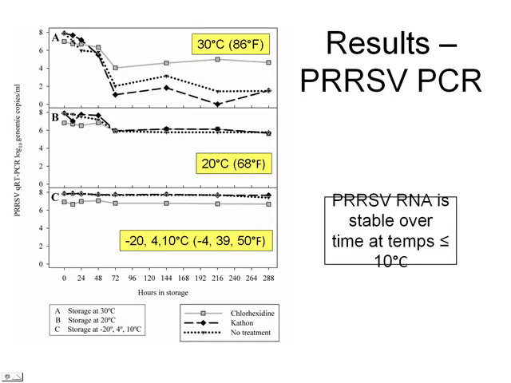So this is the effect on PRRS PCR. So again, we'll start at the top, and these are broken down again by statistical significance. But at 30 degrees, we can see that the non-preserved and the Cathon samples definitely trended towards 0 more steeply than the chlorhexidine preserved samples. So there's definitely a temperature and time and antimicrobial effect there. And then at the next lower temperature, you had a similar effect but not as pronounced. And it turns out at our refrigeration temperatures and lower, our PCRs were unchanged over time. So you can see where we're going with this.